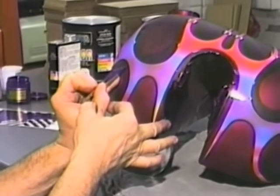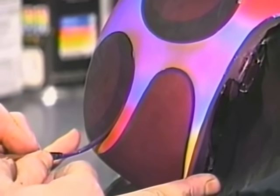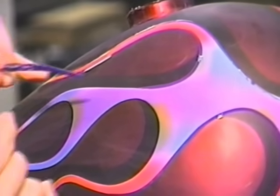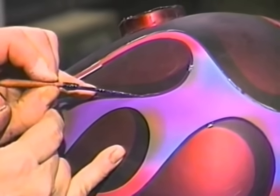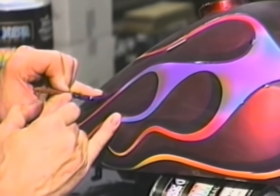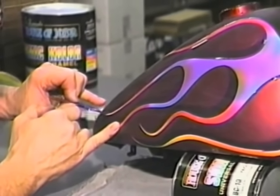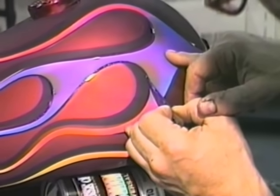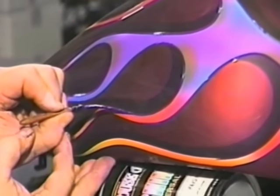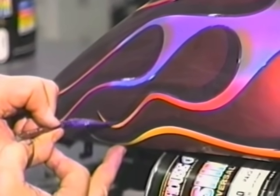This is a nice line here. The line got a little fat — I didn't twist quite fast enough — but that's easily touched up. You want to make sure you don't see color between your flame and your line that you're pulling. We do this to the whole tank, and once it's completely striped, the wait before clear coating with urethane is not long. I've clear coated tanks within an hour with lacquer; I recommend at least a two-hour wait before clear coating the striping. It's very easy to connect up and pay attention to what you've done. This striping paint is a lower-solid paint compared to others — it doesn't have a thick line, so it's very easy to smooth out when cleared over. Be careful not to get your fingers in the wet stripes you've already done.